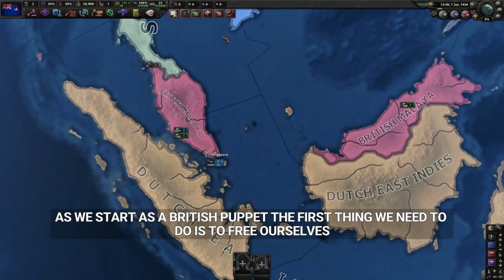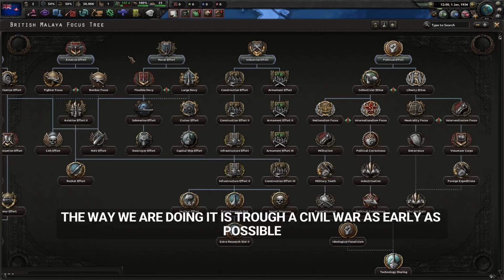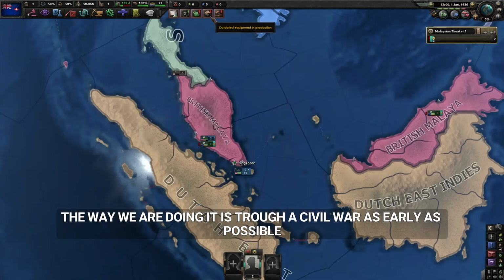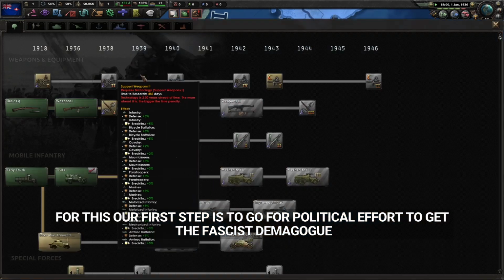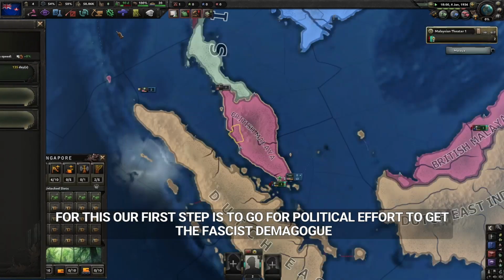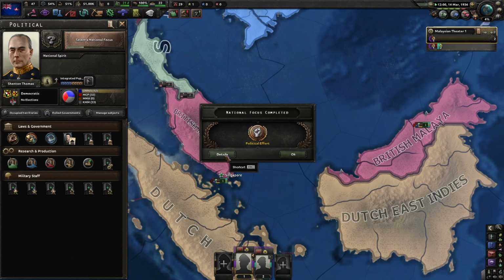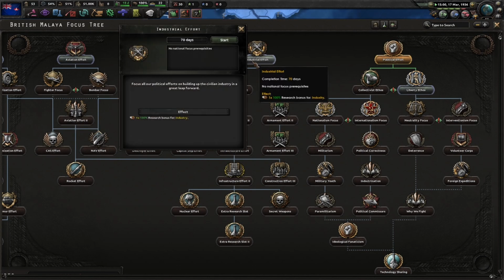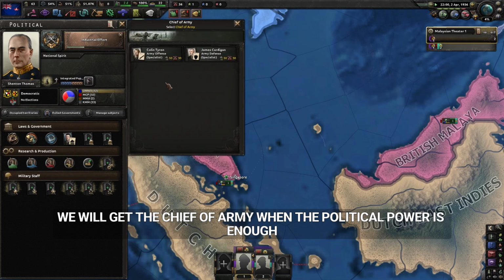As we start as a British puppet, the first thing we need to do is to free ourselves. The way we are doing it is through a civil war as early as possible. For this, our first step is to go political effort and get the fascist demagogue. We will get the chief of army when the political power is enough.